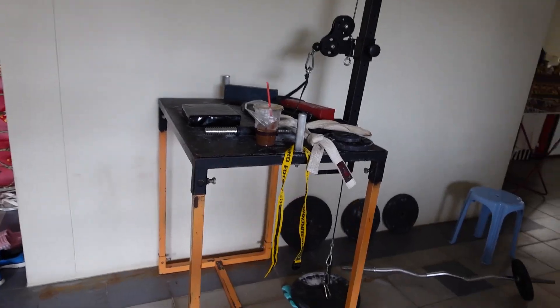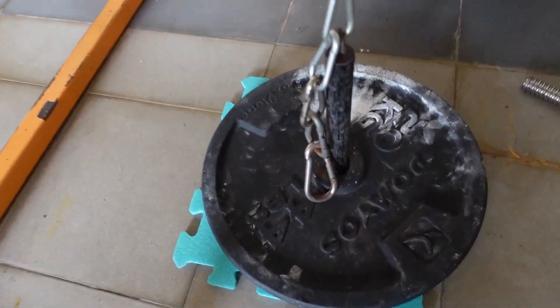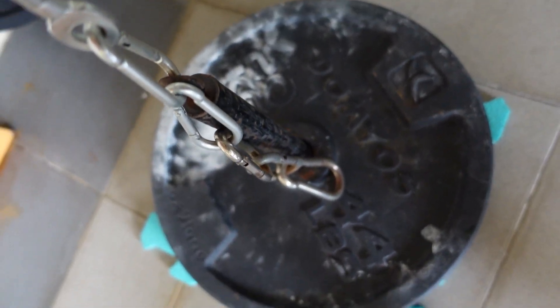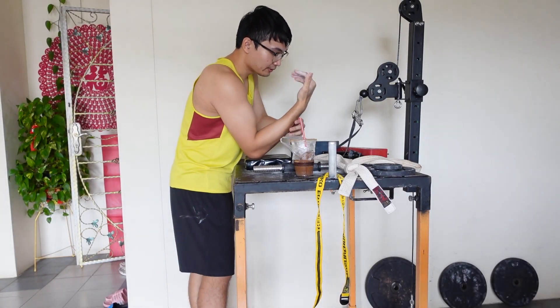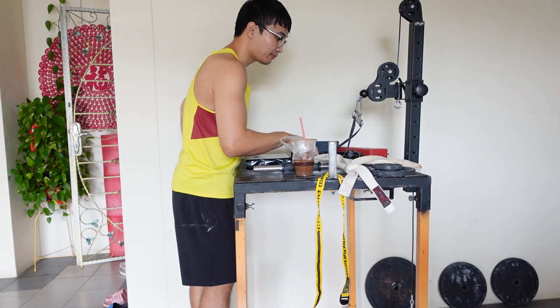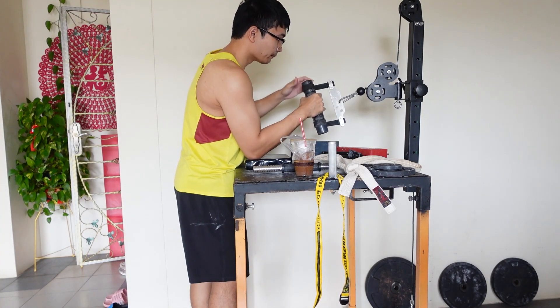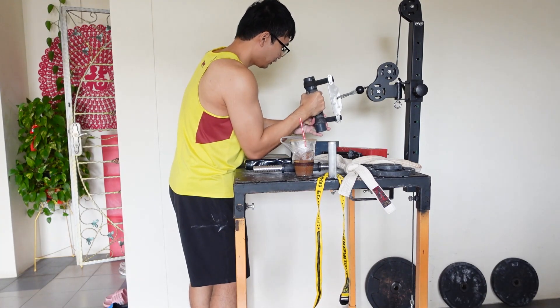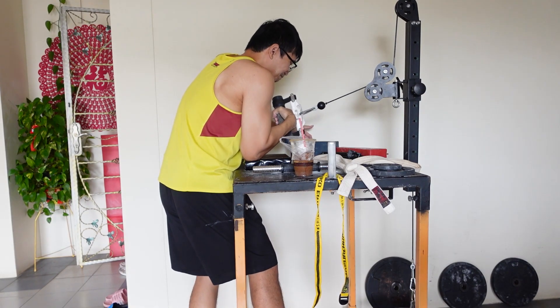On to the exercise. First exercise we'll be doing is actually just straight wrist flexion, and just to show that the weight is 20 kilos or about 45 pounds. This is a single pulley system so it's roughly one-to-one. Don't really need a lot of weight to train muscles that are small, something like your wrist. 20 kilos or 45 pounds is actually quite a lot. Just get to it — straight wrist flexion from roughly the starting position of how you normally start in an actual match.